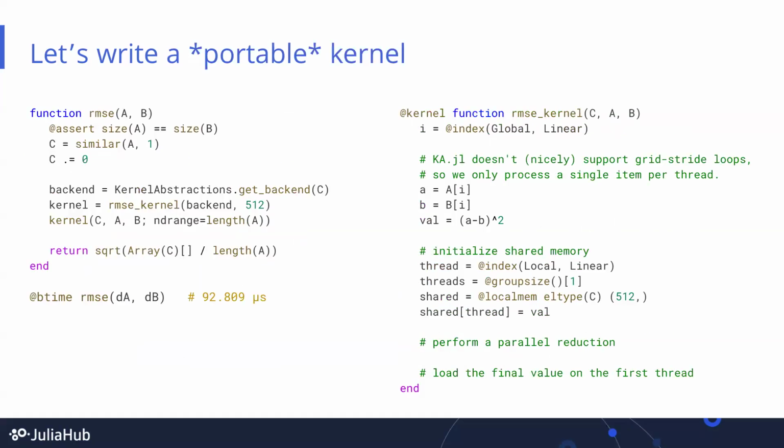So can we do this portably? Well, not entirely. Because the grid-style reduction I showed, where every thread is accumulating a couple of values, is not easy currently to implement in KernelAbstractions. So in our KernelAbstractions version, I'm still doing one element per thread, and then we do the tree-style reduction. As a result, performance regresses a little bit. Nonetheless, this is a fully generic implementation that's executable on all of our GPU backends, which is great.